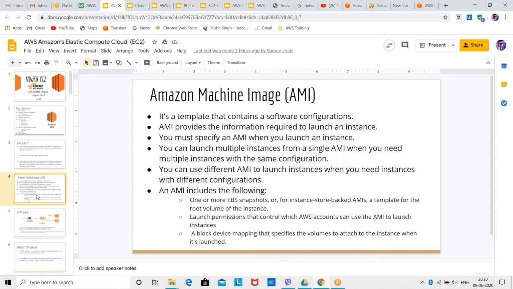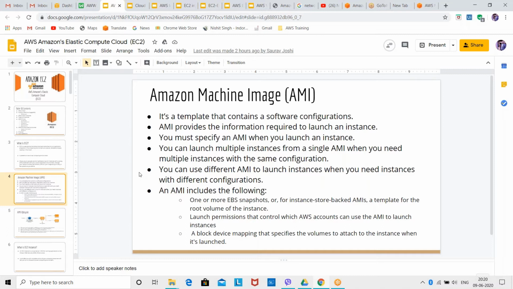All of that combined is a machine image. So Amazon has provided us various types of machine images. With that machine image, we can create our own instances and servers, and we can do whatever we want.